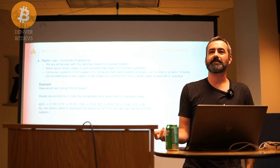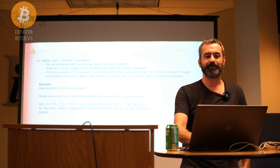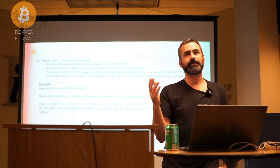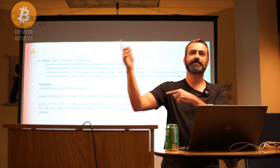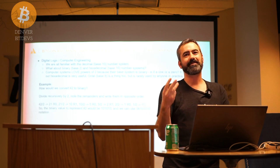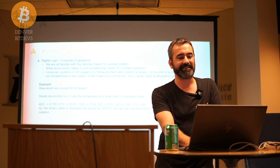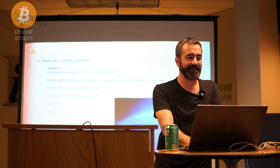Computers love powers of 2. Base 16 is a power of 2, 2 to the 4th. There's also octal, base 8. To do 16 values, you can represent that with 4 bits, because it's 2 to the power of 4. And those 4 bits are a power of 2, but with octal, you have 3 bits, and that's not a power of 2. So octal kind of just stinks. Nobody uses it anymore. It had a place back in the day, in the early days. Maybe some people use it. I don't know.